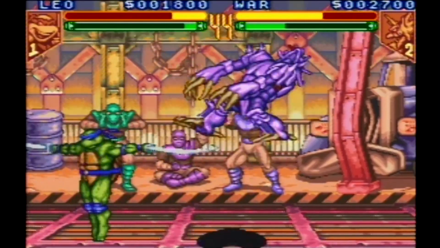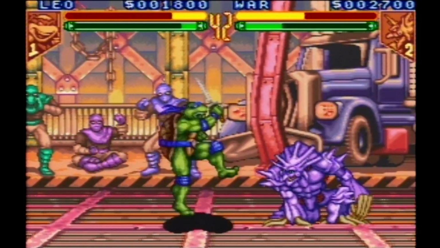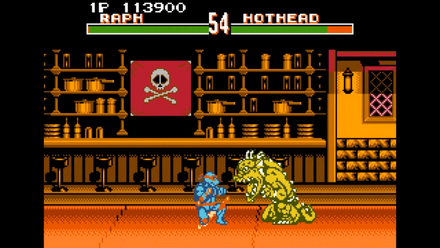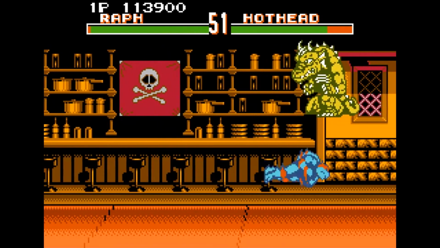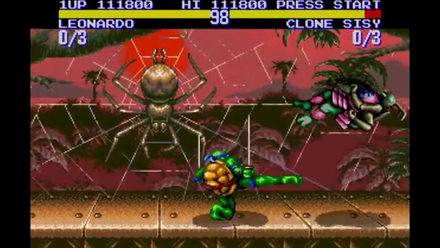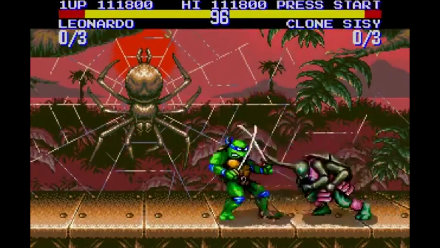But if that wasn't different enough, each version shows off its own exclusive characters. For the NES, you've got the Dragon Warrior Hothead from the Adventures of the Teenage Mutant Ninja Turtles comic series. The Sega Genesis gives you the option to play as April O'Neil, Casey Jones, Ray Fillet, and original character Sisyphus. You know, because that's the most threatening name for a giant bug, right?